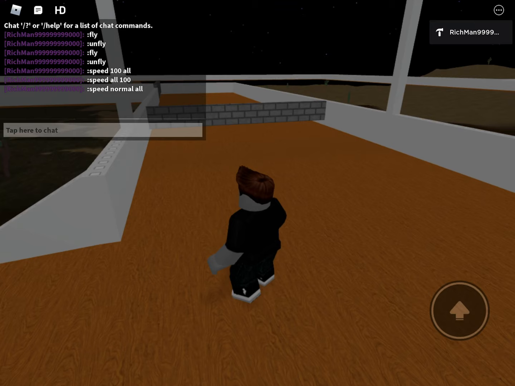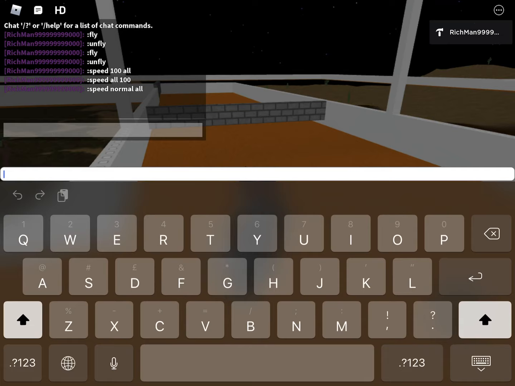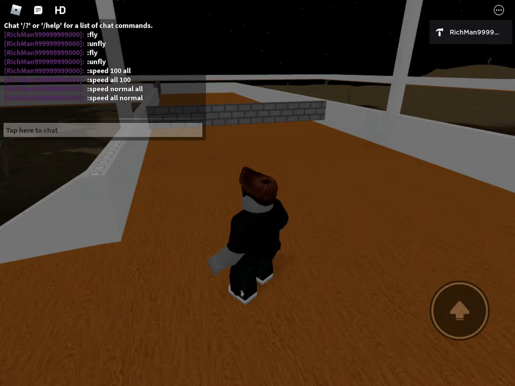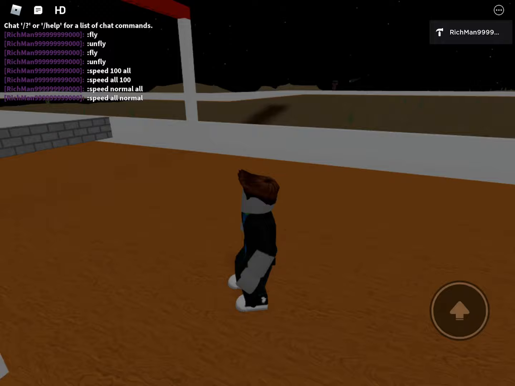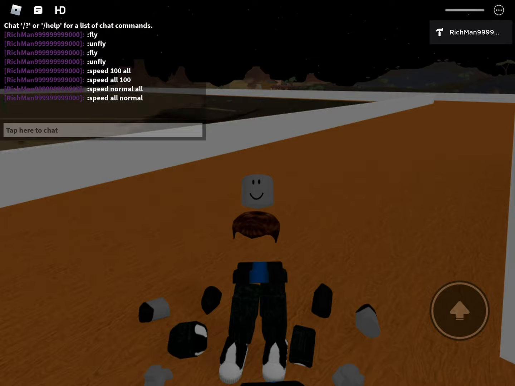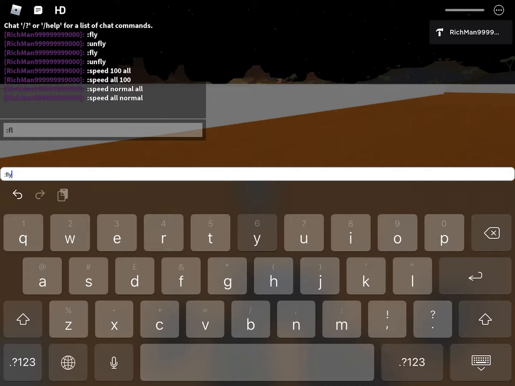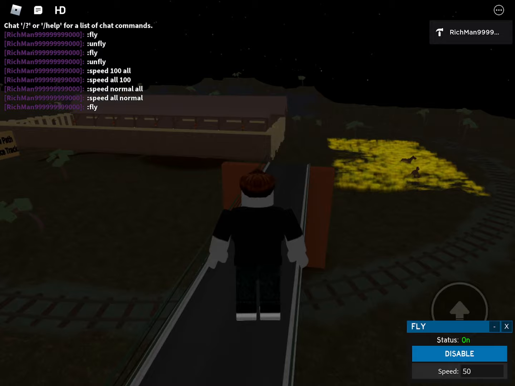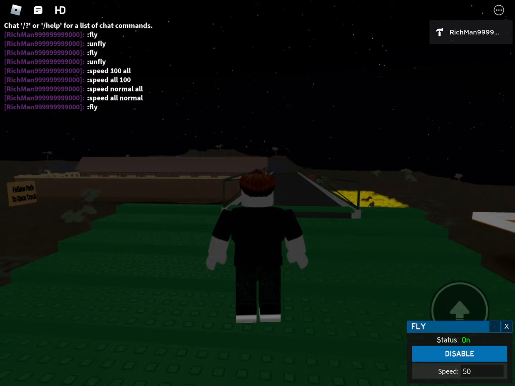No, it's not. I think I have to. What happened? Oh man! Let's reset. And then fly. Okay, over here. We were over here. So from here, let's go back. So guys, we finished the race. And now, let me unfly on the bridge.